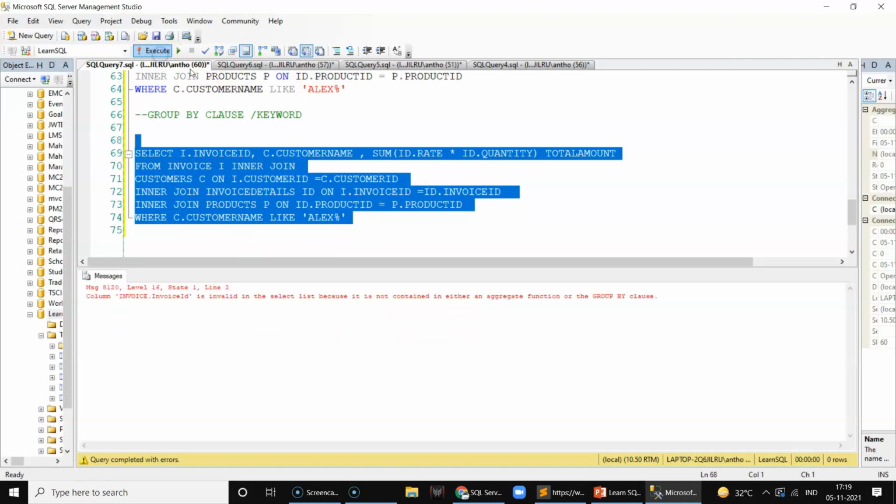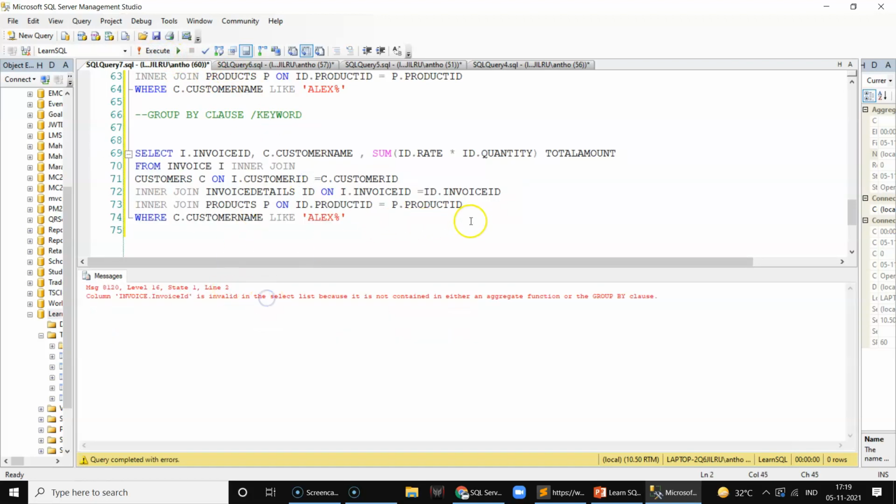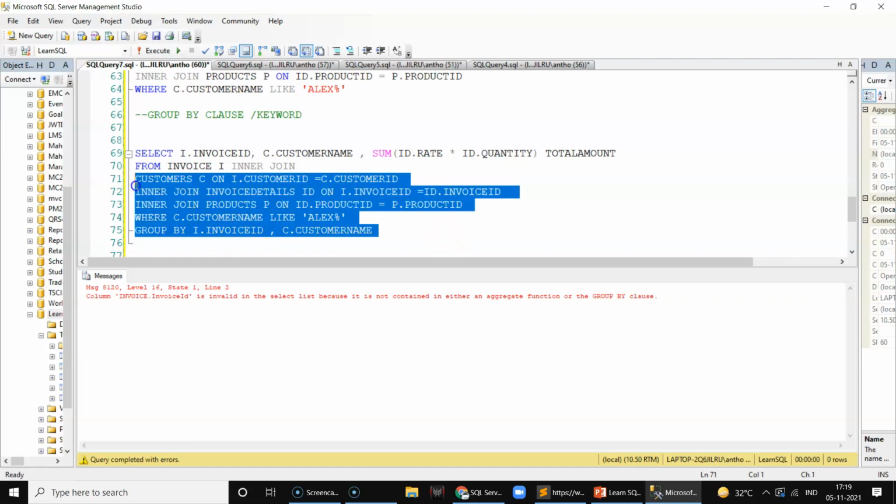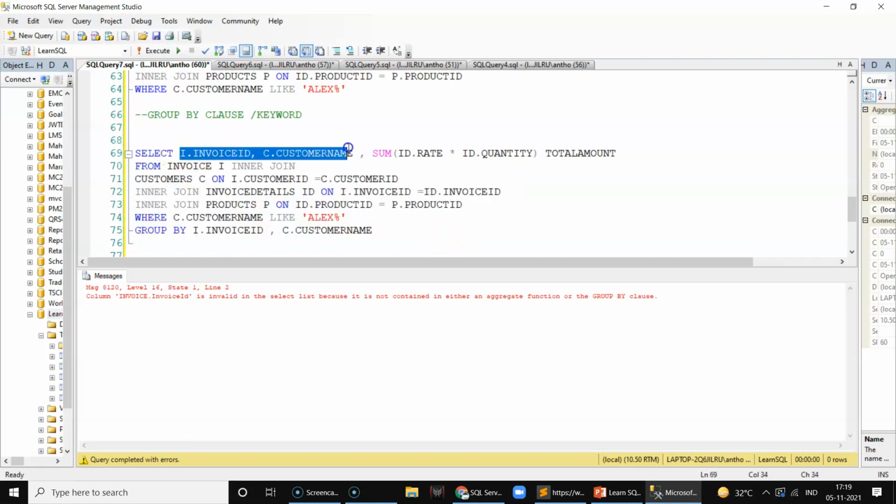But if I execute this query, it won't work, because I have not mentioned the group by clause. So I'll say group by I dot invoice ID and C dot customer name, because I want to group basis these two fields. I want to fetch the total order.